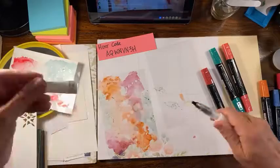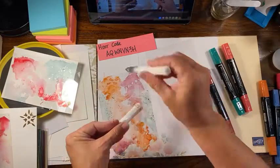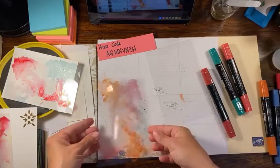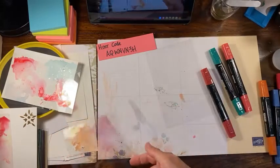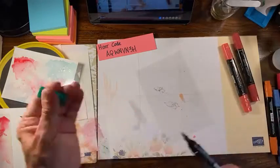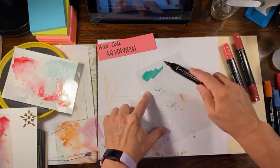So you would just take off your cap and just kind of make a puddle first, and then you could flick the Wink of Stella. But try to make it so it's a little bit tinier of dots, because the bigger ones are taking way, way long to dry. So let's just do this one more time. And I'm going to do the green first.